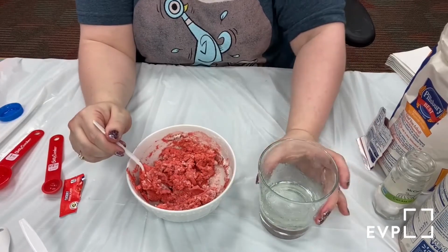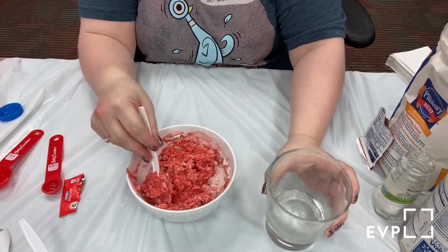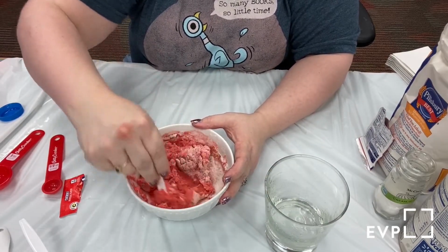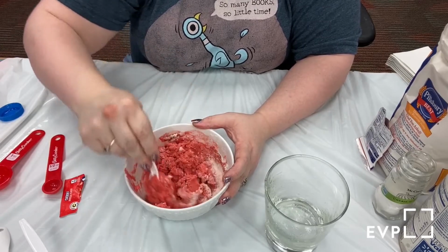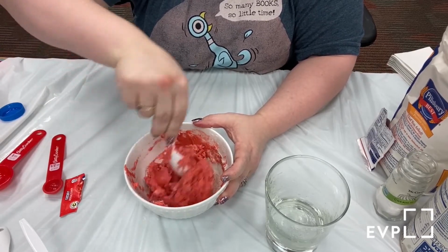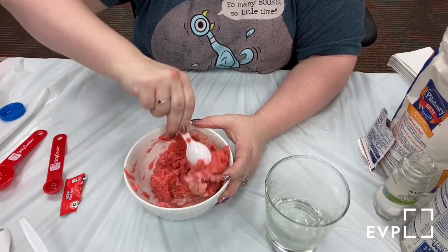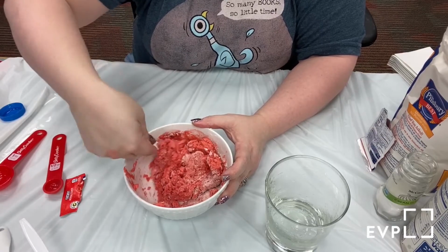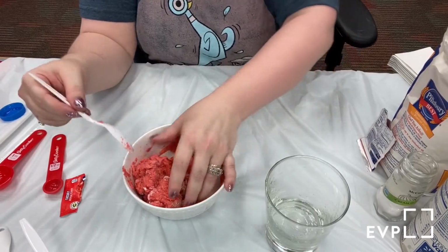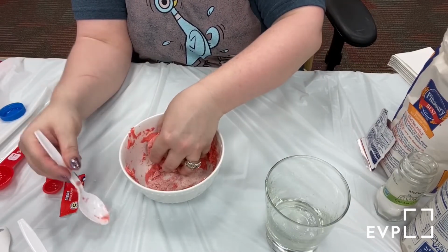All right, I'm gonna add just a little tiny bit more. Oh, there we go, just a little bit. Just to get that last bit that's in there. Make sure that gets all mixed together. All right, that is looking amazing. Now here is the best part and the most fun. This is when we're going to take this out and start mixing it with our hands.